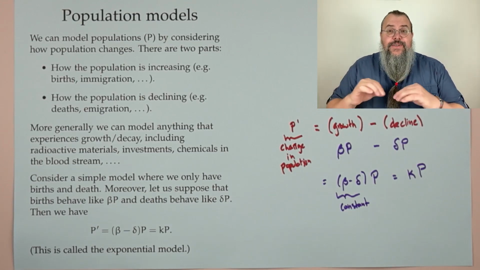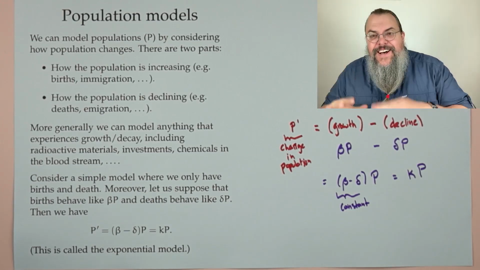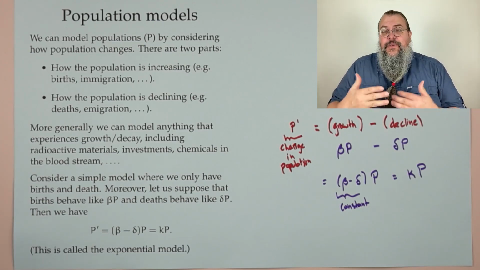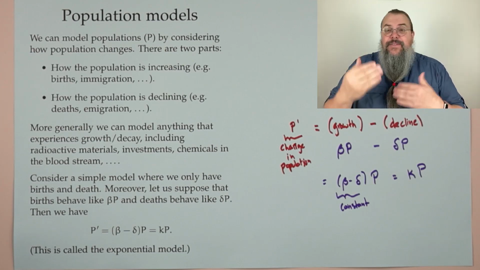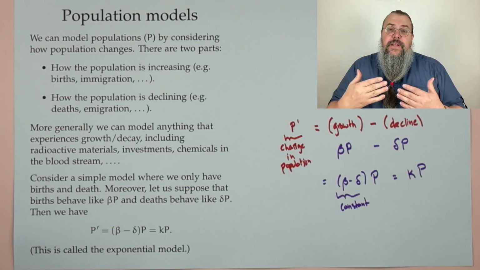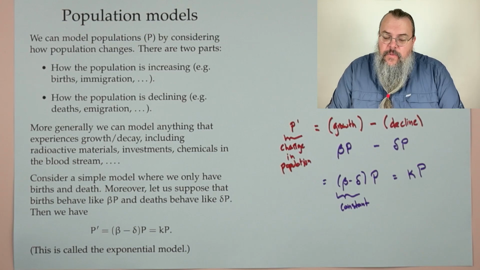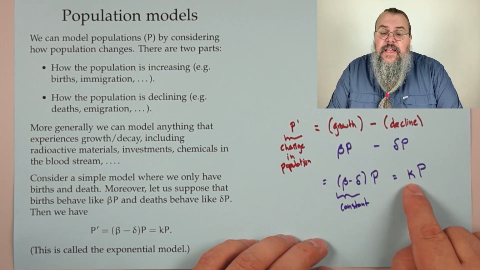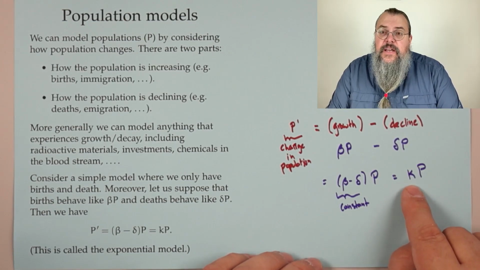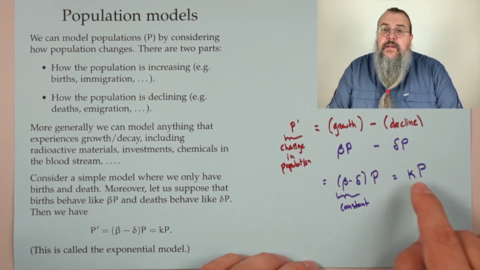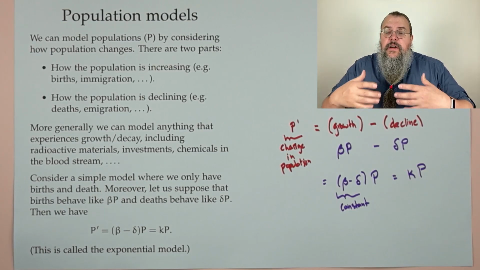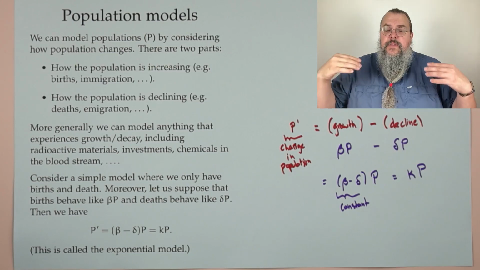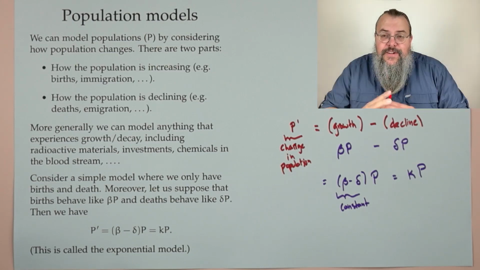This is not just for modeling population. You can model other things. When you talk about things like radioactive decay, this also follows an exponential model. In that case, there's no growth, it's all decline, so k is negative. Essentially the value of k tells you, if k is positive, births are growing faster than deaths, and things are going to get huge. If k is negative, it's the other way, and things are going to get smaller.